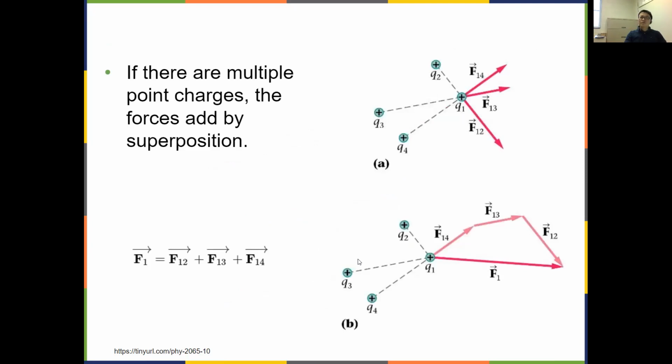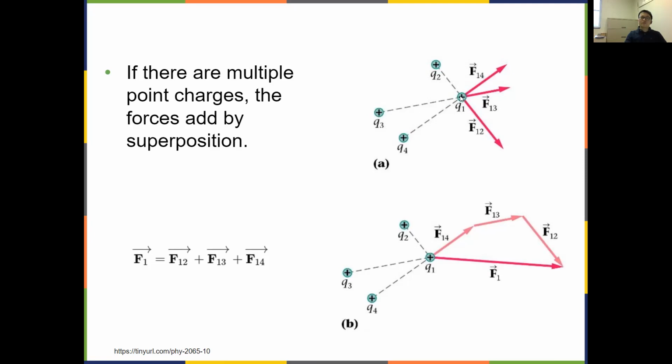If you have more than two charges in space, then there will be a force on a particular charge by all the other charges. So for example, on Q1, it will experience forces from Q2, Q3, Q4. Okay, so the force from Q2 on Q1 will be pointing in this direction, along the line that connects Q1 and Q2. And between Q1 and Q3 will be this force, okay? And between Q1 and Q4 will be this force, okay? So on Q1, there are three forces acting on it.